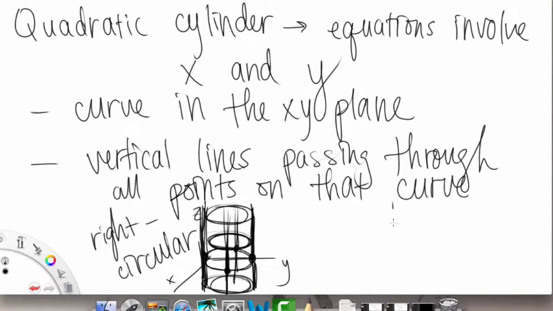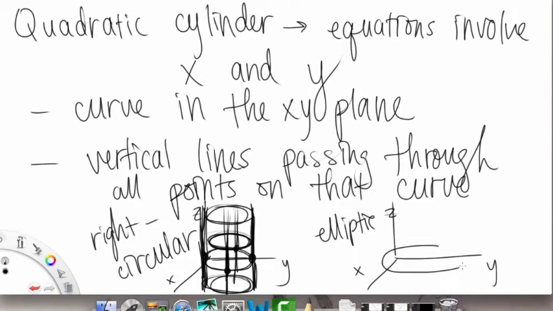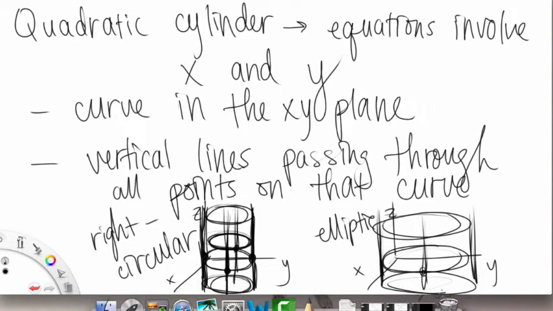There's an elliptic one, which looks like this. So this will be the elliptic. So this is x, y, and z. If we have an ellipse, let's say, on the xy plane, again, we have our curve starting in the xy plane, draw a line straight up and down at each of these points, and we get ellipses at every level curve other than the one at the xy plane. Okay, and now I'll continue with a few other ones, and then we'll finish up this video.